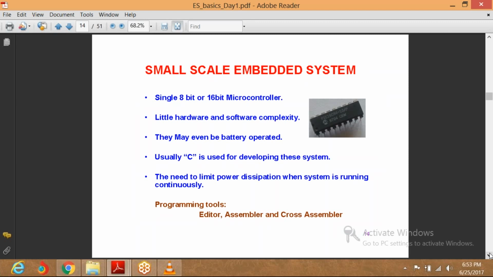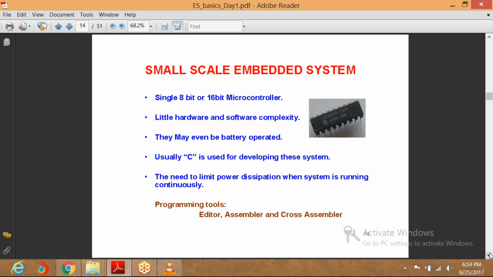If it's a small scale embedded system, it means we have a single 8-bit or 16-bit microcontroller, wherein we have only one controller, like all the project work that students submit in grade 10, 12, or even in grad school, wherein they use only one microcontroller. So that's a small scale embedded system. Like if you want to flash LED bulbs, that's a small program. Or a traffic signal, where we program it to flash the particular red, yellow, or green bulb.